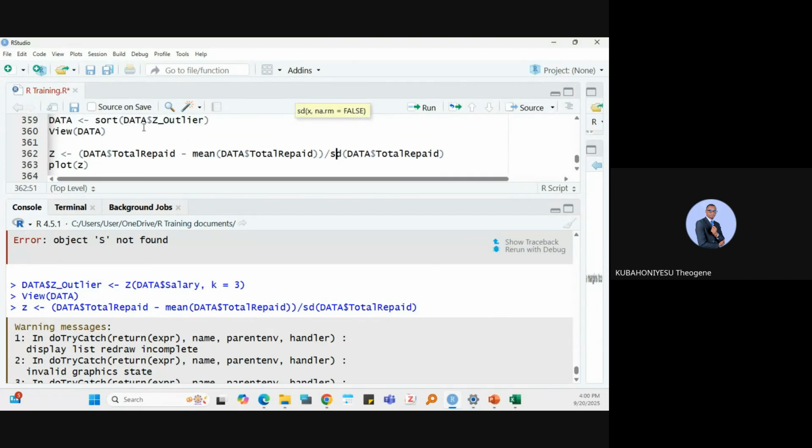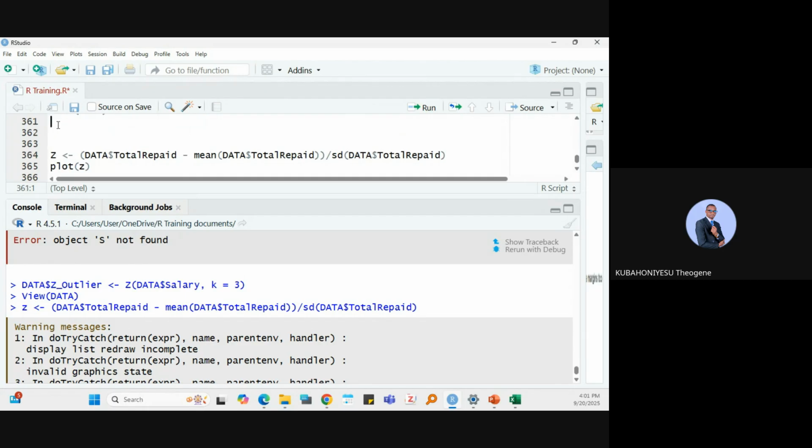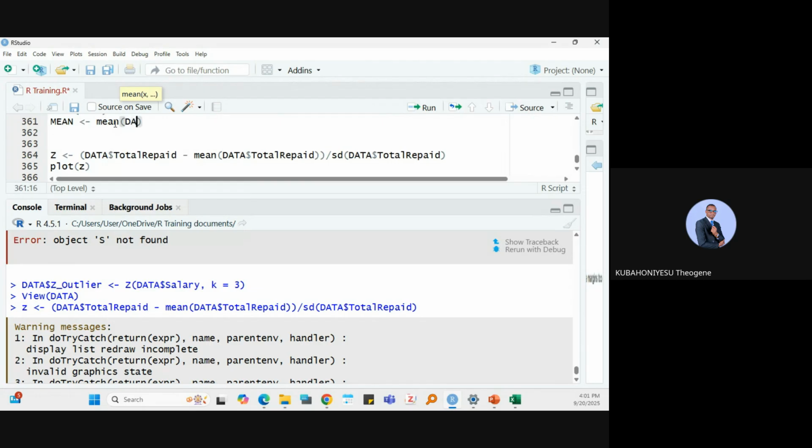I don't think it's the same. I can come here and say, for example, the mean is the mean of total data.